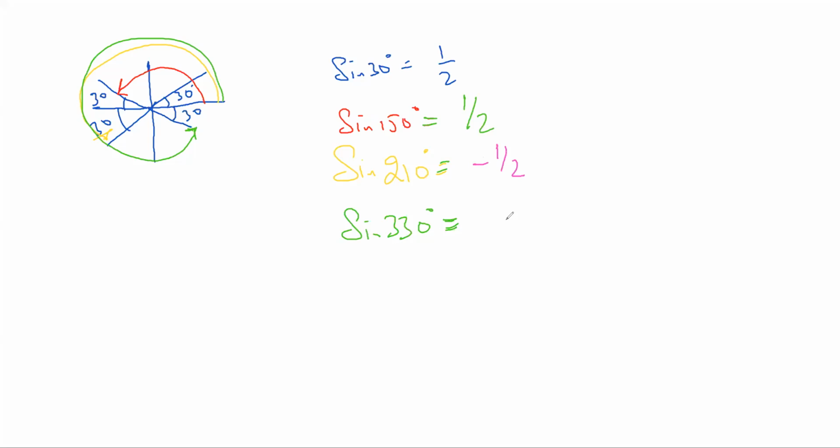Is there really someone who can give us a solid reason, other than the plus-minus things, why we are getting the same half, half, half, half? We know that in these two areas our sign is negative. So that is why sine 210 and sine 330 are minus half. But why is it all the time half? Because the y coordinate and the value of the radius is not changing.